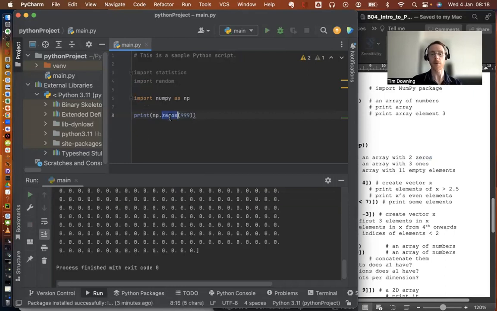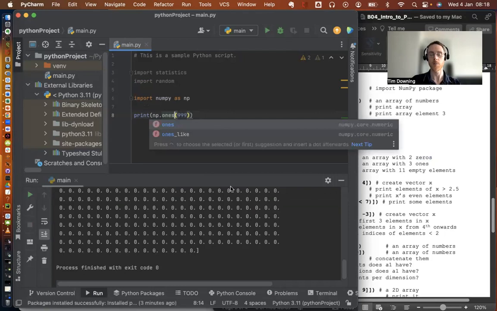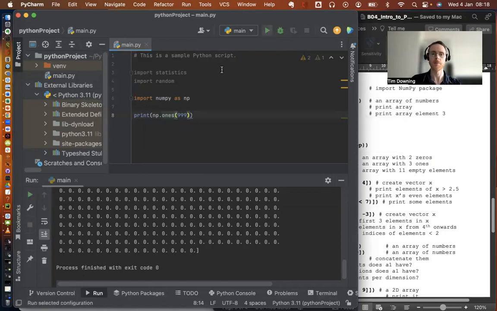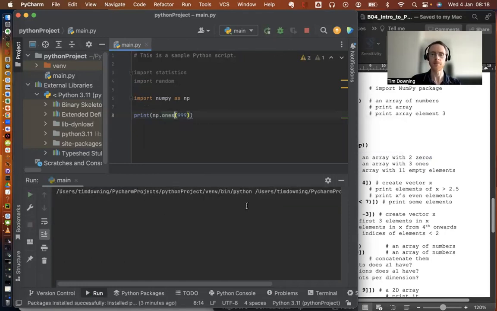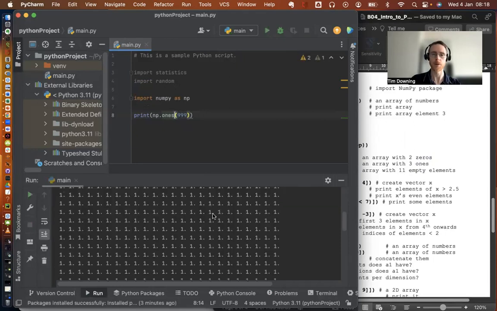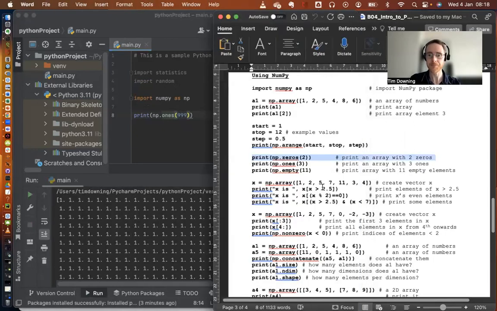In the same way that we have that for zeros, we can have that for ones too. And that'll print out a whole bunch of ones there as well. That can be handy for making sure that we don't have empty values in a vector when we're doing calculations, which can sometimes be useful. So let's let that run. So you can see we have a whole bunch of ones printed out there.